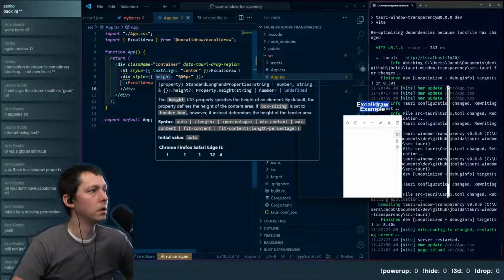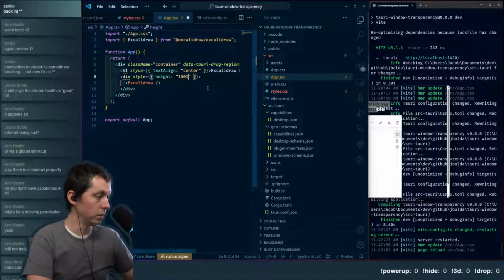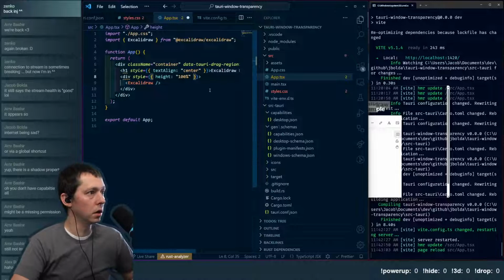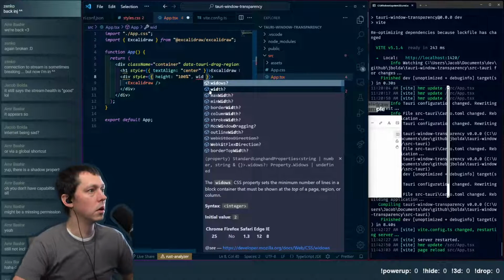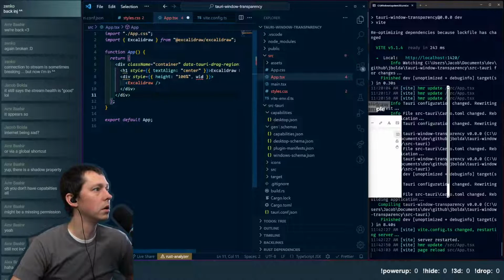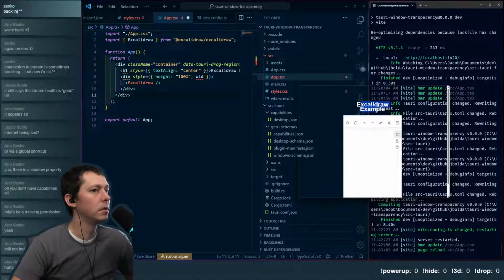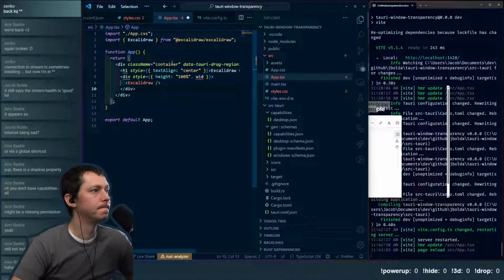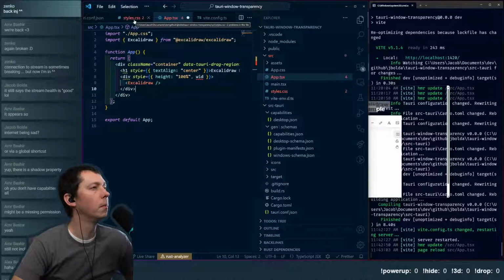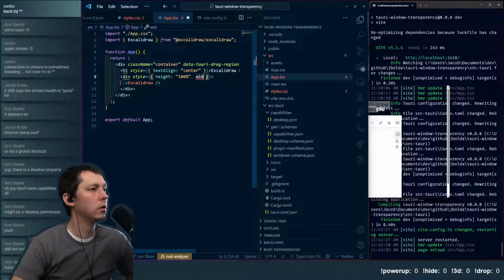So if we say height 100% and actually let's do that on the container. Let's start with this.